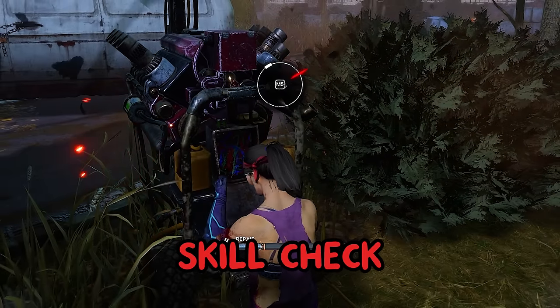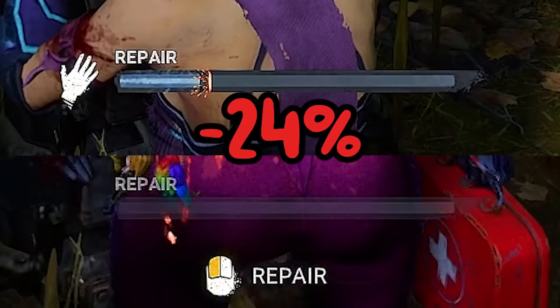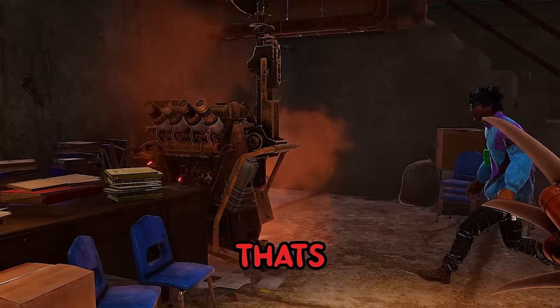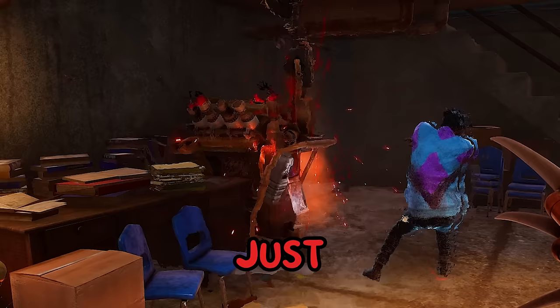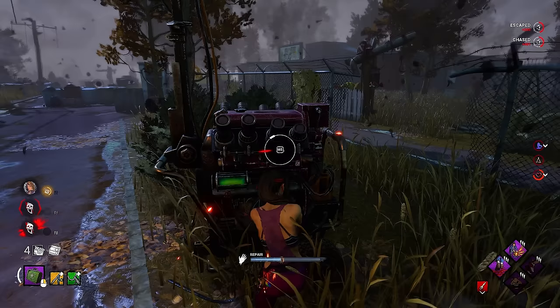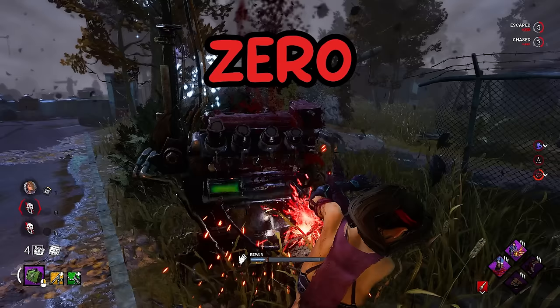Every skill check that these survivors fail gives them a 24% penalty on that generator. You heard me correctly. That's nearly a quarter of a gen of progress lost just by missing a skill check. But these skill checks aren't just your regular skill checks. They're tiny and they give you zero warning. And if you don't hit it, then that's nearly 30 seconds of your time completely wasted.